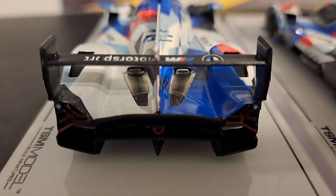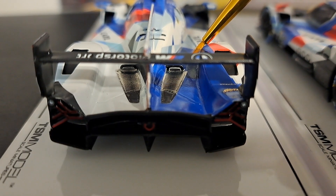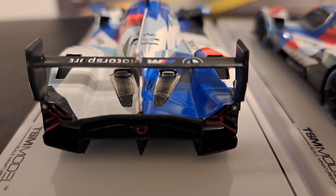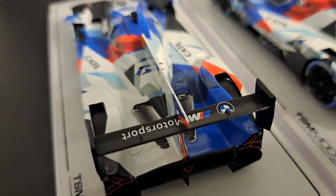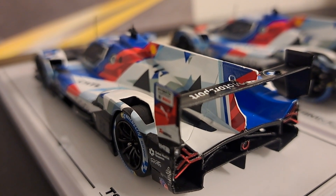Here's a cool look at the back of one of the cars — I think this is the 24 car. I love the massive exhaust tube and the heat shield that runs almost to the end of the body panel. The lights are very nicely done, you can see the tow hook in the middle. There's a huge rear wing on the back, and of course the standard shark fin that attaches the bodywork to the rear wing.